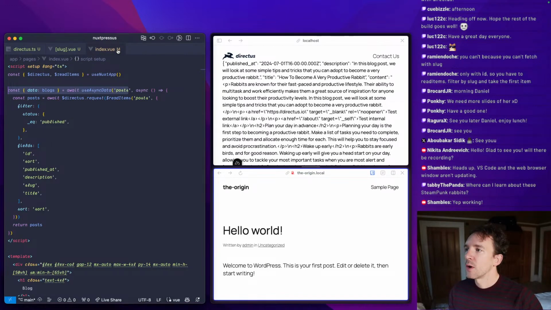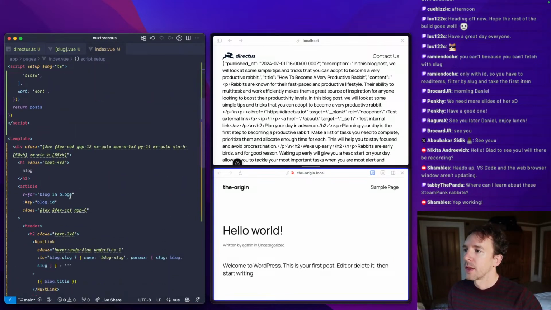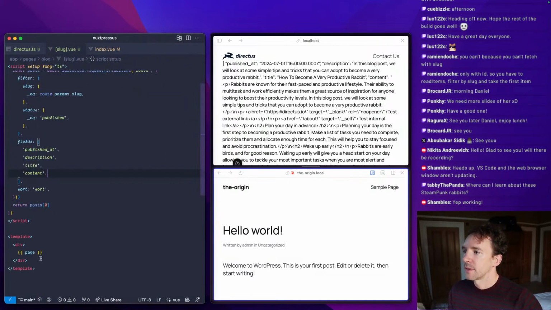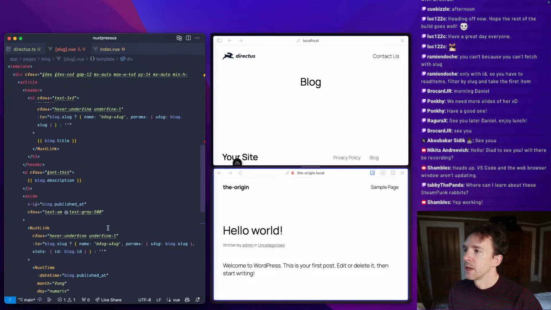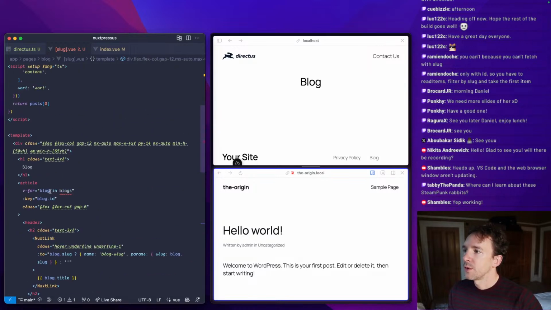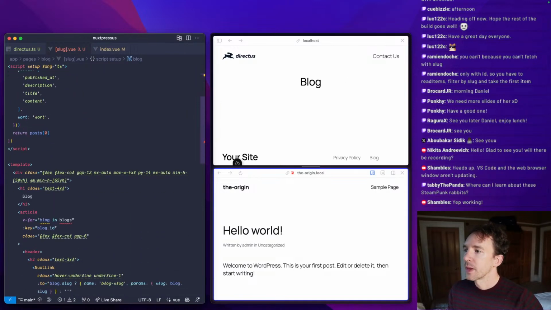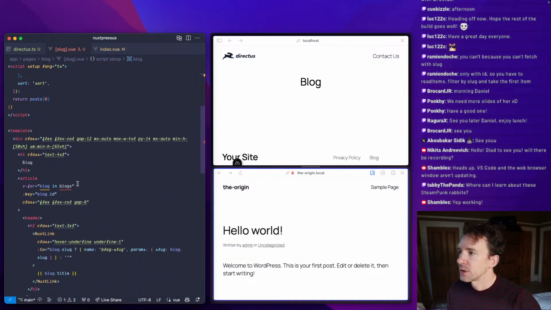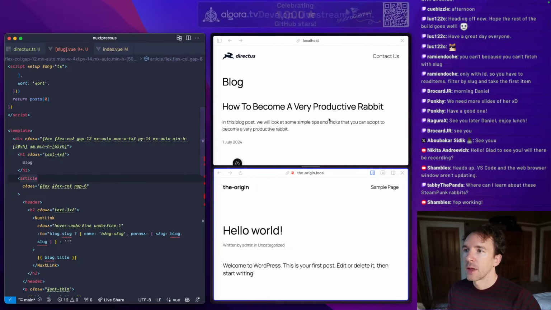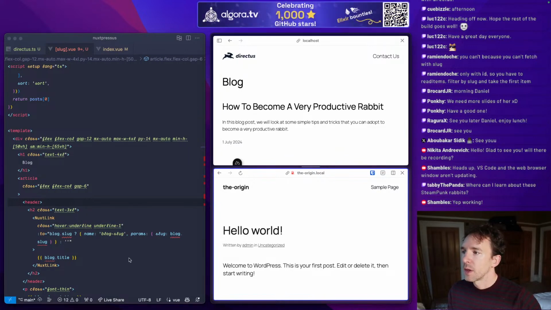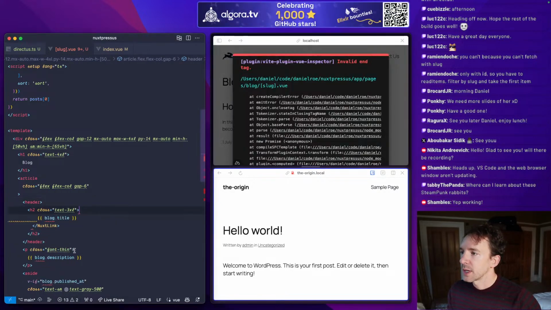Now I think we can borrow a lot of the layout from here and display that here. So I think this should be blog, and then we can actually just drop that, and we have some content straight away. Do we need a link for it? No. So this is just going to be the blog title.